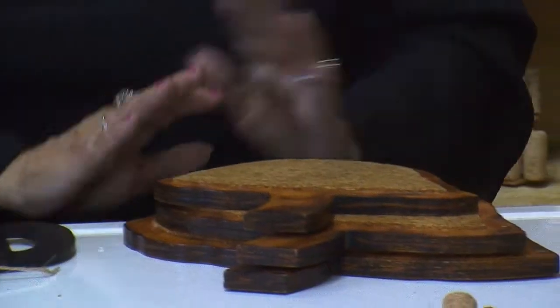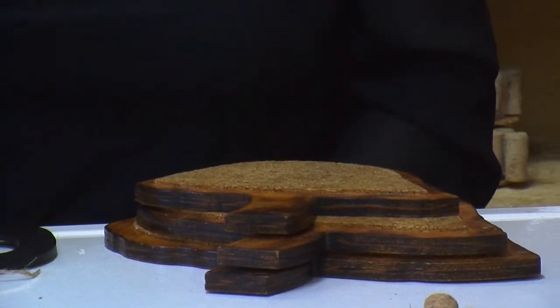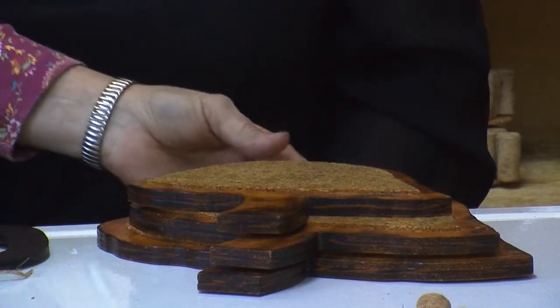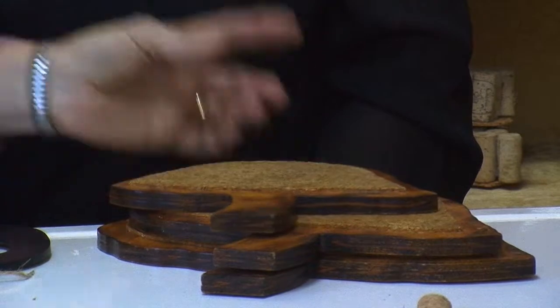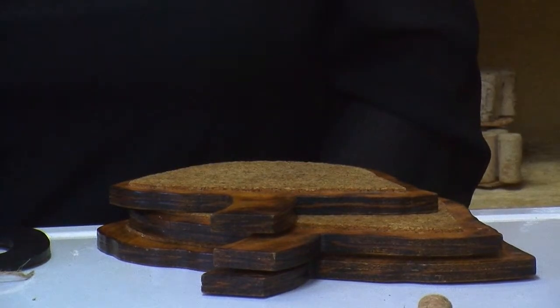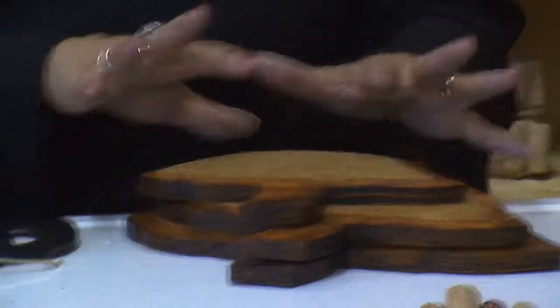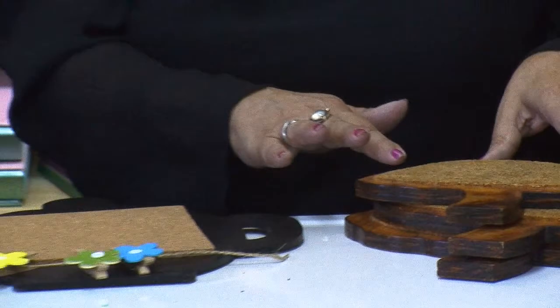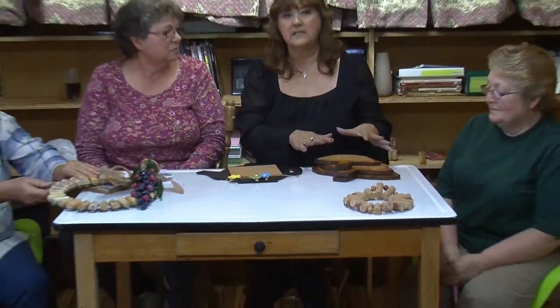You know what you could do with that too? Hang it on the wall in the kitchen. When you have a recipe card and you're cooking, you could make this bigger and hang it on a doorknob and put your recipe on there. That would be great. Like a cabinet knob. Yeah. As we said, there are different things around the house that you may have used as different things.